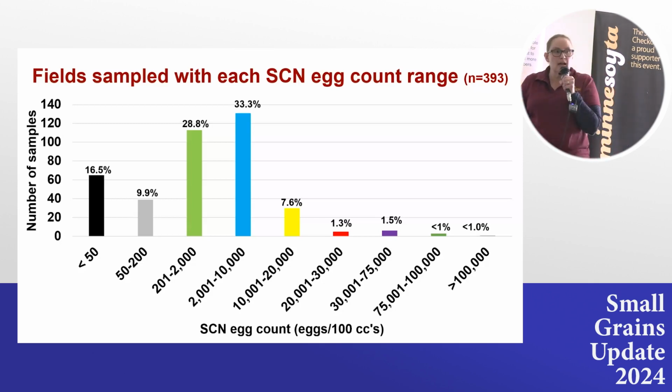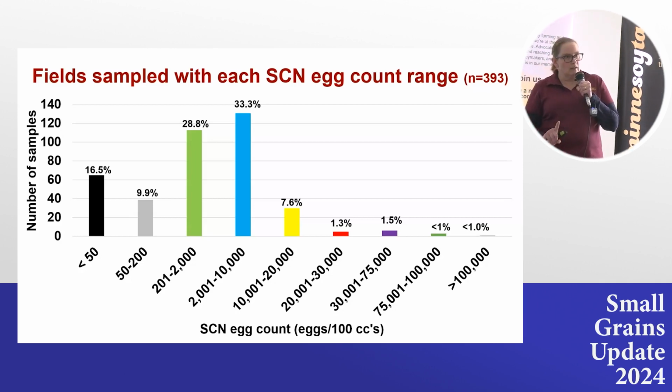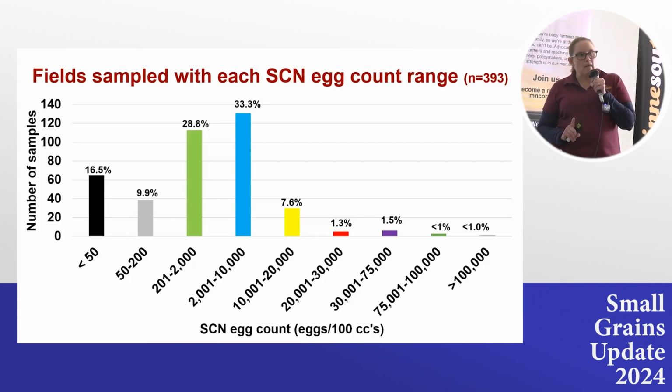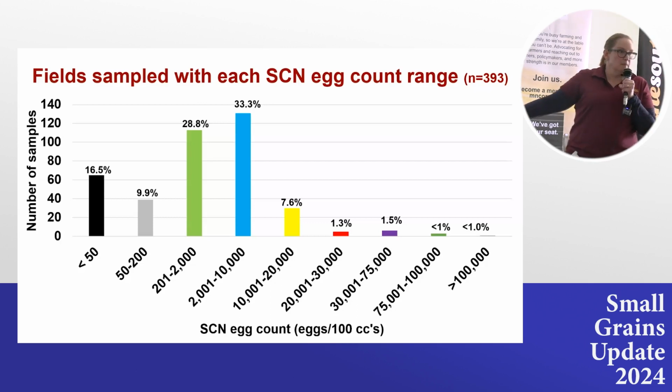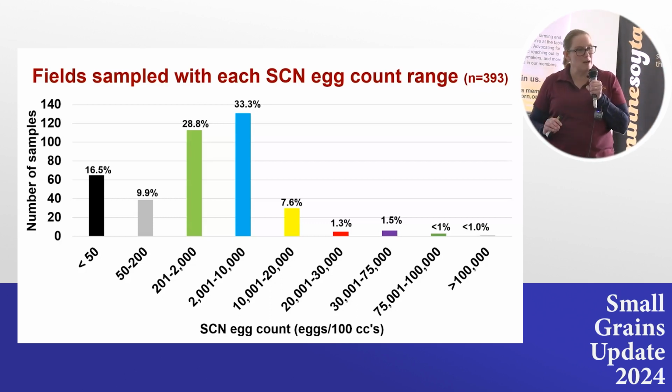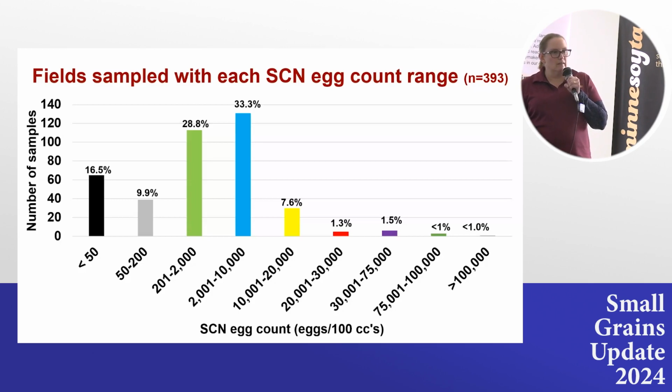One sample really kind of took the cake. This was one field near a town called Olivia in Renville County: 106,500 eggs per 100 cc's. So those rows are never closing. I'm amazed, because this is pure corn and soybean country down there. So we do have problems in the state. We have fewer problems up here, but I think we've gotten lucky. So please continue to sample and manage accordingly.